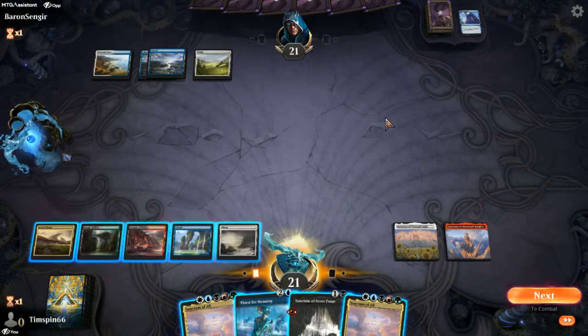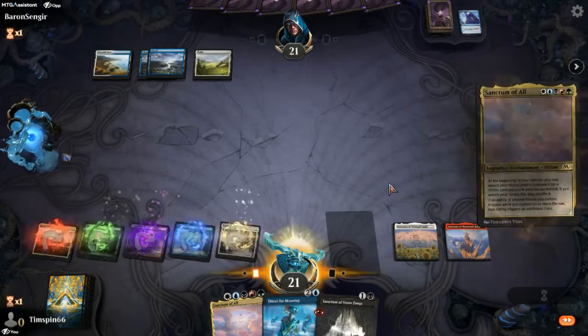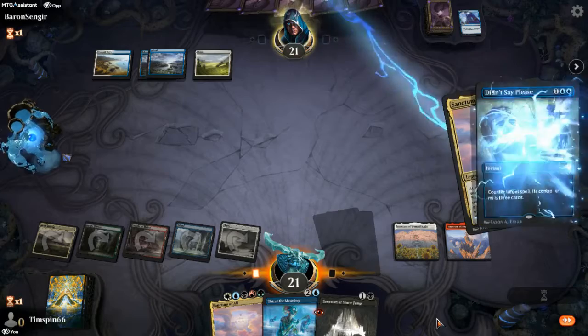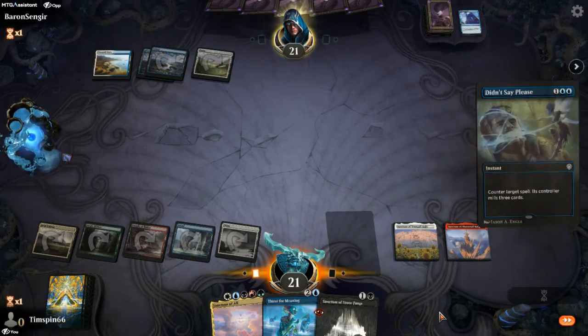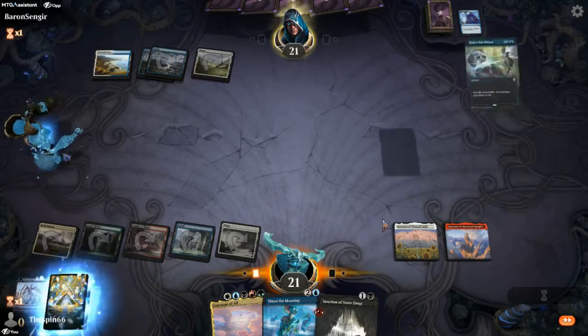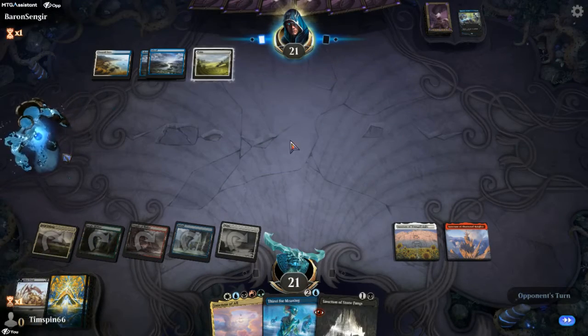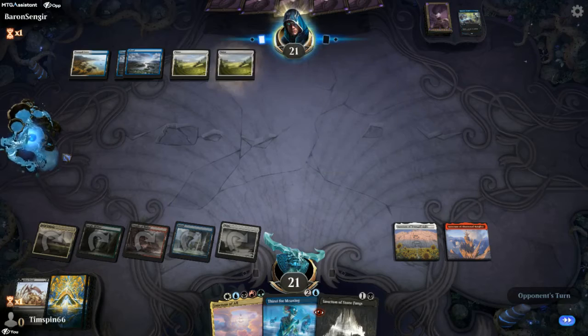Alright, so I can play Sanctum of All. I'm going to take the chance because I have another one in hand. If this gets on, it's game over, unless they can toss it back. Okay, that's too bad. They might be feeling slightly better about things. And now the art is trying to get shrines on the board here.